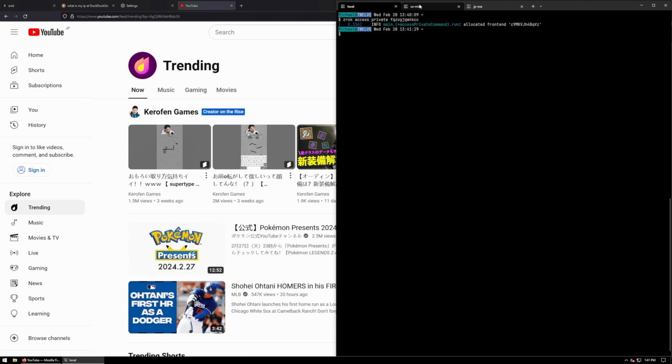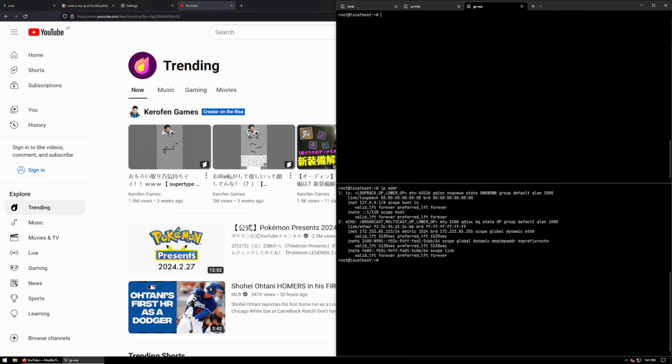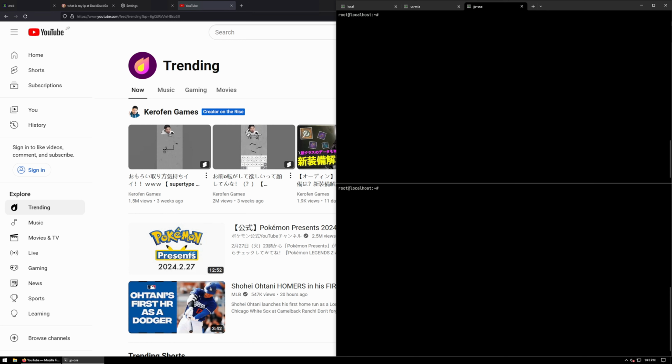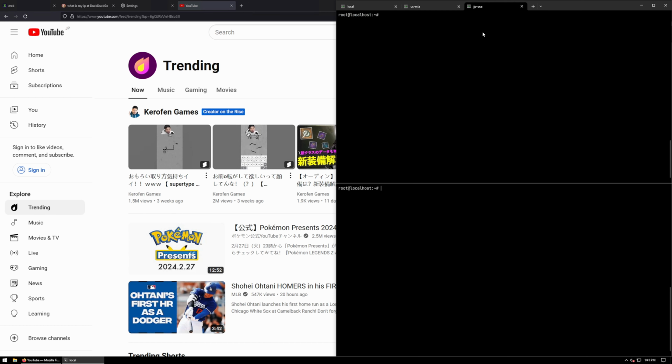Let's kill all of that, and now let's do it backwards. Let's imagine I want to actually allow SOCKS access into my home lab, for example. So I could come over to my local instance and say zrok share private backend mode socks headless. And then let's go back to Miami. Now let's go to Osaka. That's why I have the two windows open, for this part of the demo.